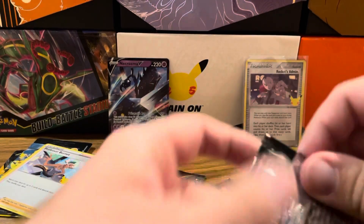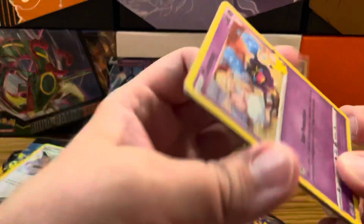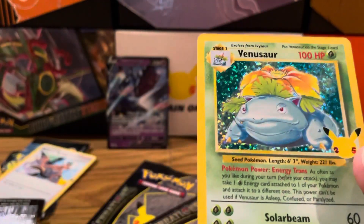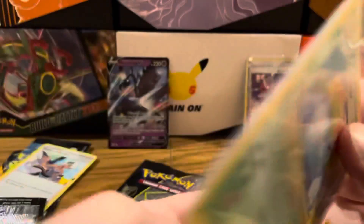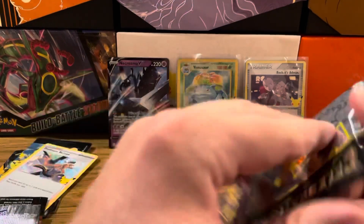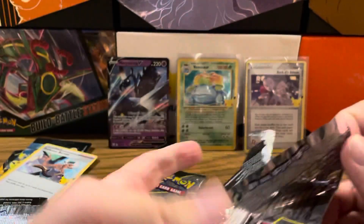Next pack - let's hope for something else from the subset, but not one we have already. I don't remember if I pulled the regular Mew holographic. Is this it? Nope, it's another Cosmog. But I do love this artwork. Palkia. Oh, holy crap - this is the second Venusaur that I've gotten now. Very cool. Definitely gonna take that. The centering is very, very poor when you look at that bottom, but I will take it. Very awesome. It surprises me every time - you just see a base set card! Oh my God! You know, it's like - oh, but it's a reprint. But still, always cool to see. We saw base set Charizard in X and Y Evolutions, but the Blastoise and the Venusaur - I'm fairly confident they did not get reprinted in that set.